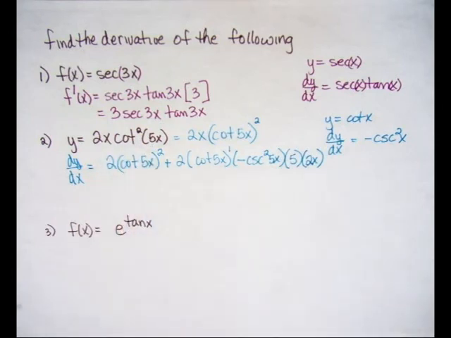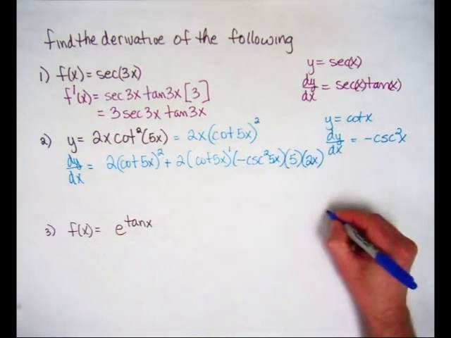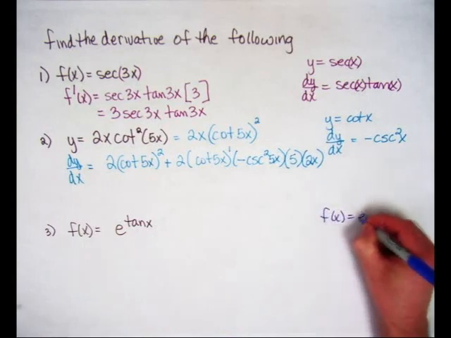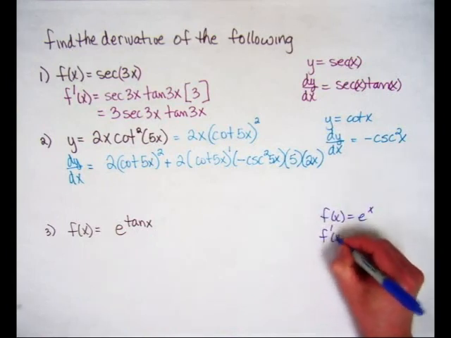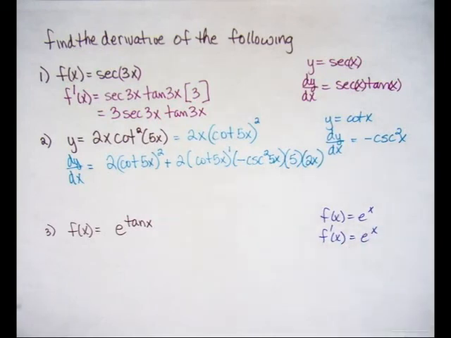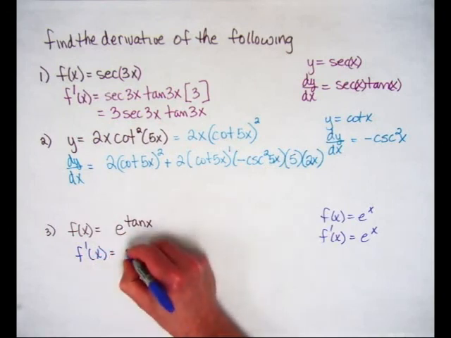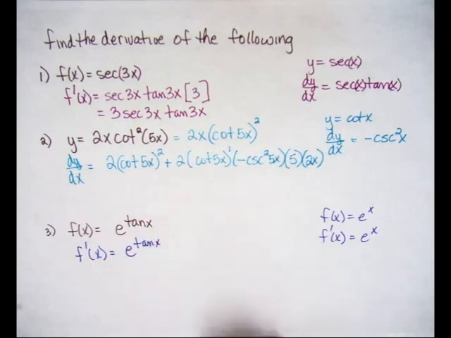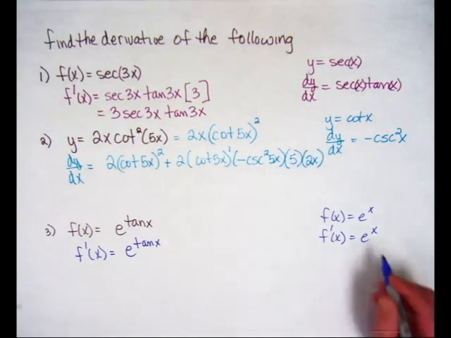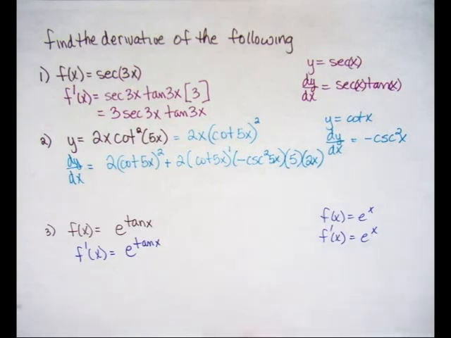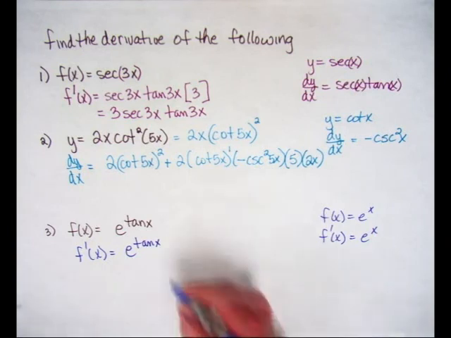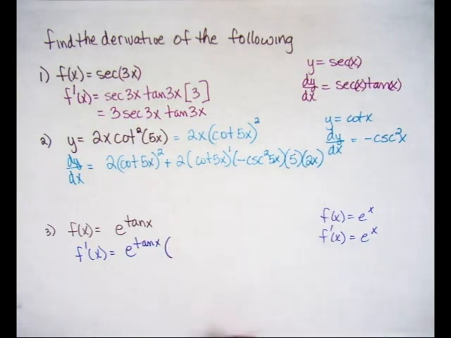And then for our last example, just so you can see that we can combine the transcendental functions, we have the function f of x equals e to the tan x. Well, whenever you have any function f of x equals e to the x, the derivative, if you recall, is itself. So the derivative here, f prime of x, will just be e to the tan x. It's an interesting function. The derivative is itself. But you always have to take the derivative of the argument if it's more than just an x. Well, in this case, it's tan, so all of this gets multiplied by the derivative of tan.